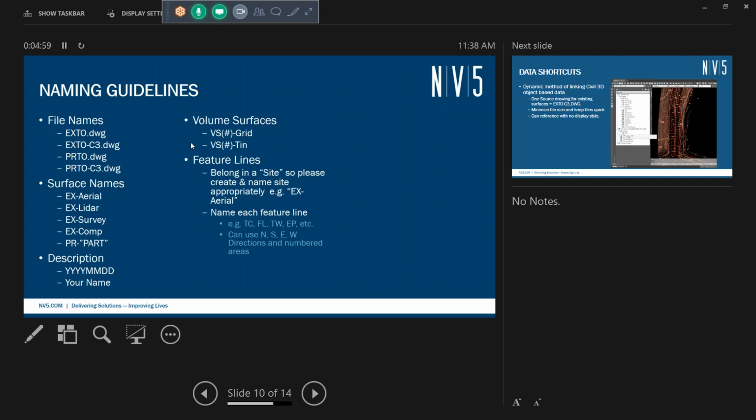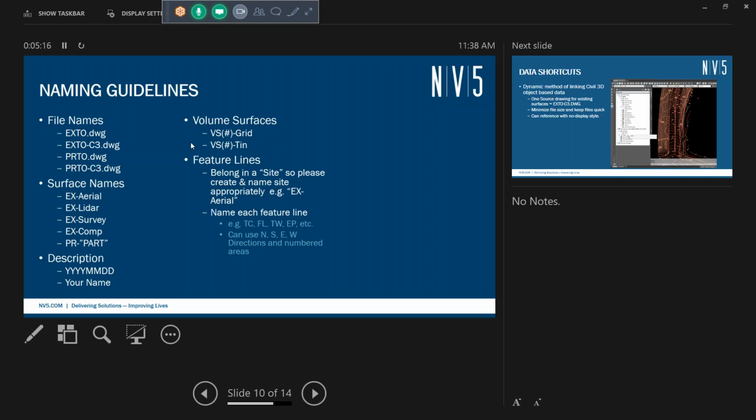They're just site 1 through site 10. So let's start naming our sites. Anytime you draw a feature line, go through and name the site. Give it a description of what it is. Fill out the description box in the site. There's a description box that says what the site is all about.